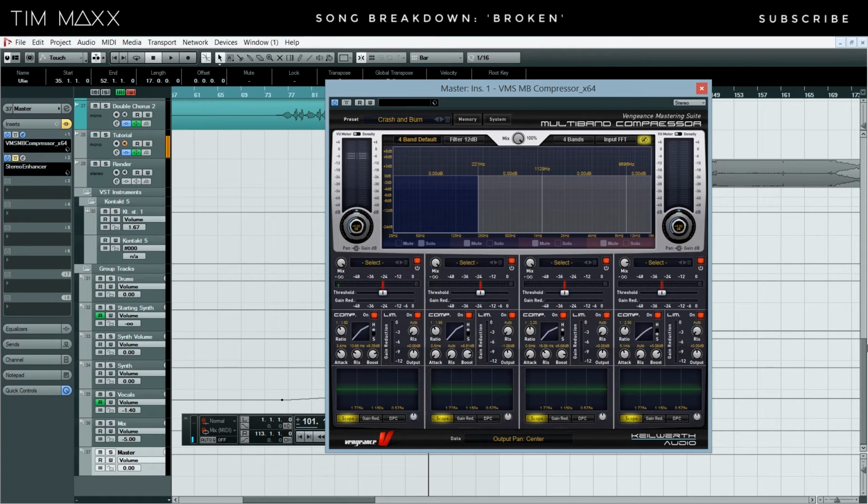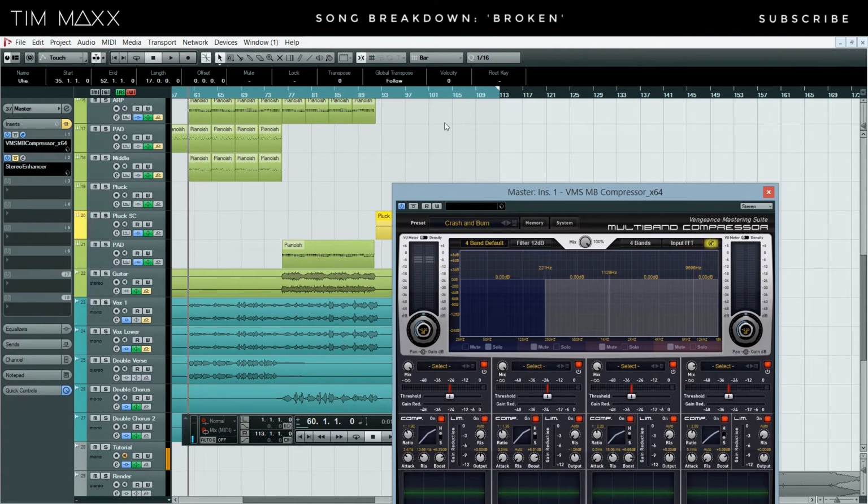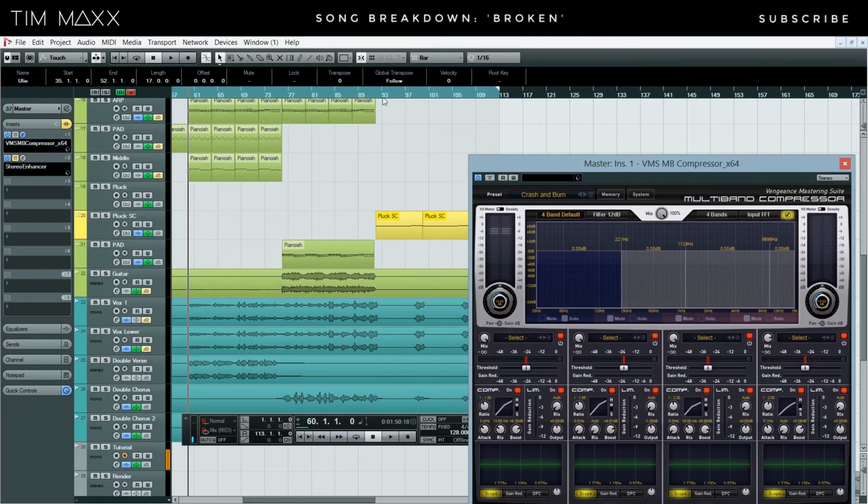If I find one of the verses, for example, now, because I didn't want to boost the bass too much in the verse, you can see that the vocal just kind of peaks at around minus 24 decibels. So we'll go back to the drop at the end here and play that.